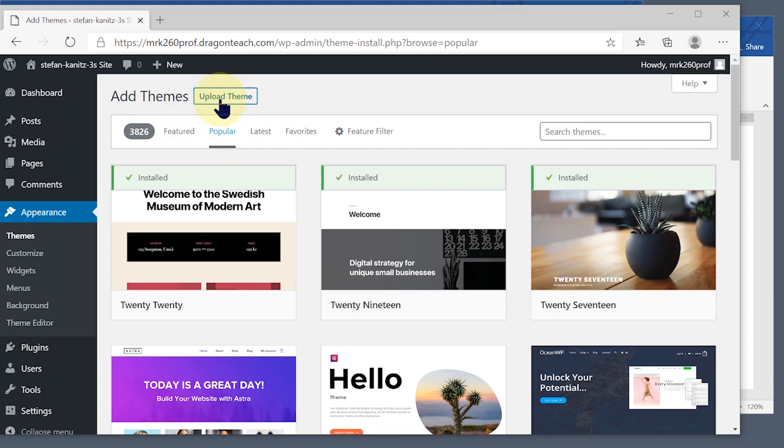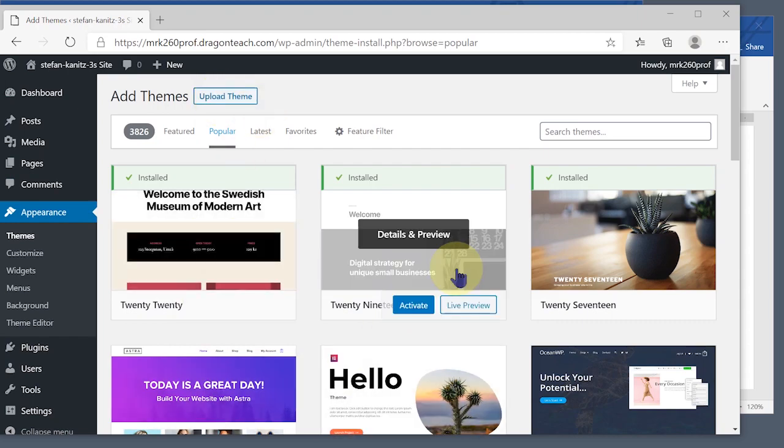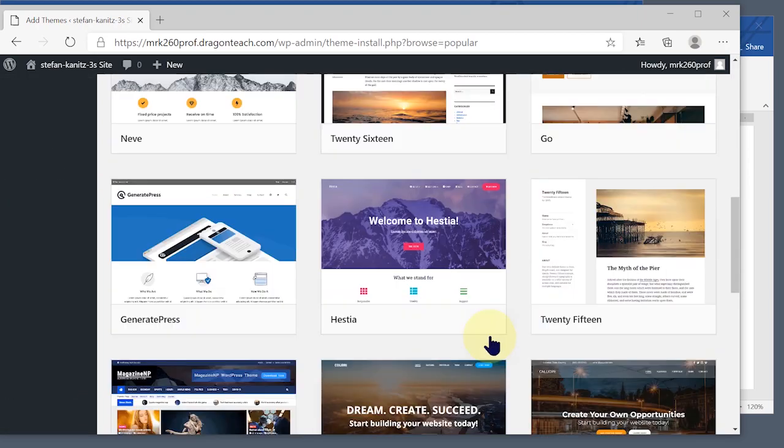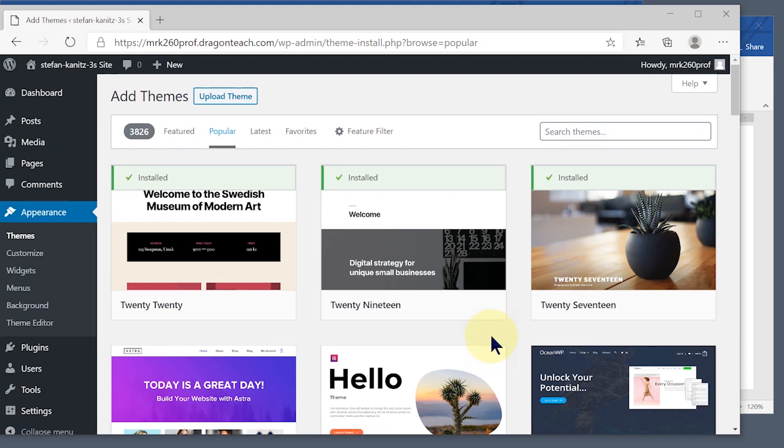This is not something you will do for a project here at the college, but in a business environment, most businesses will have a custom or customized theme developed for their website so that it's unique just to that company and that company's needs. However, for this project, one of these 3,800 themes is going to be more than sufficient for you.